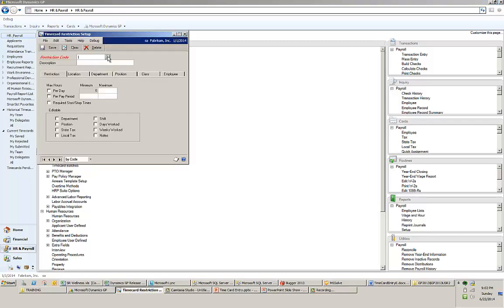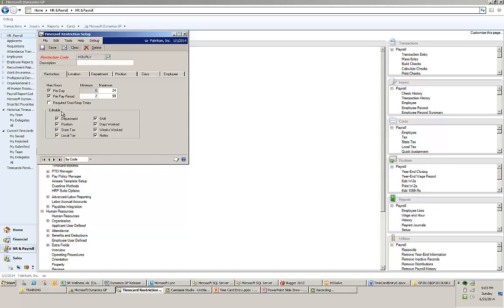Next are Timecard Restrictions. And this is very similar to employee. We create a restriction code and we assign it to our employees. What's in that restriction is, are we going to allow them to edit departments, positions, state tax, local, shifts, days worked, weeks worked? This is our maximum restrictions. Do we want to say that the maximum hours per day are 24? The per pay period maximums, I have a minimum of 2 hours, 99 is my max. And then we do allow required start and stop times, which I don't have marked today, but those are very similar to Portal as well.